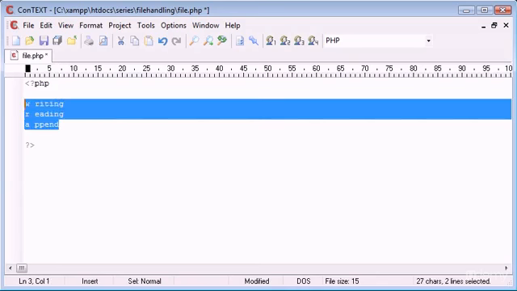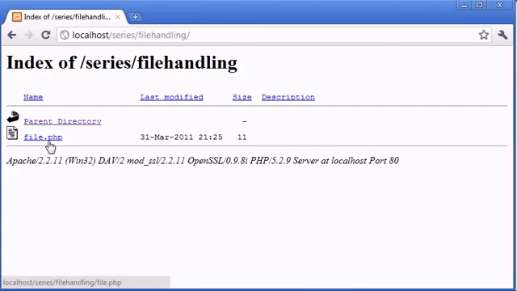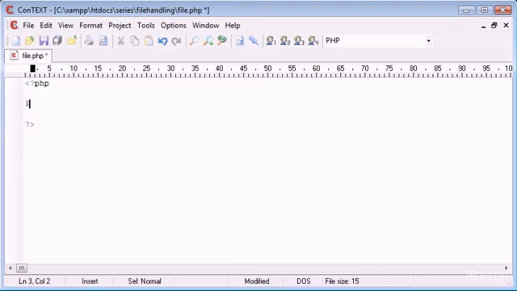So let's get rid of this. Okay, so how do we start? The first thing we need to do is create a handle which will open the file. Even if the file doesn't exist, you can see at the moment inside here no other files exist except file.php. We create something called a handle which uses the fopen function to create the file, even if it doesn't exist. The first argument we give it is the file name itself. Then we use a comma, and the second argument is whether we want to write to the file, read from the file, or append to the file.